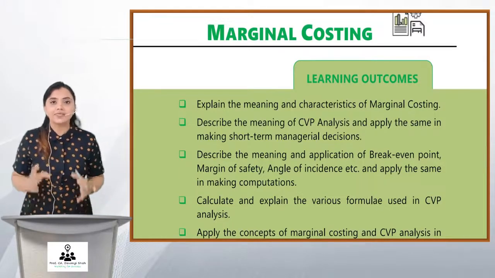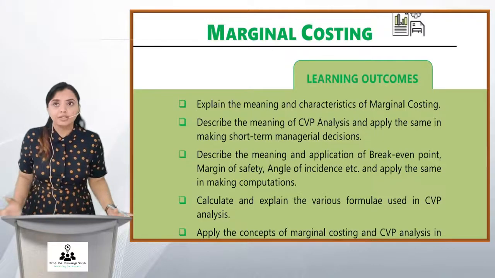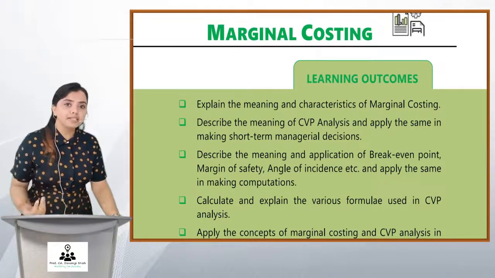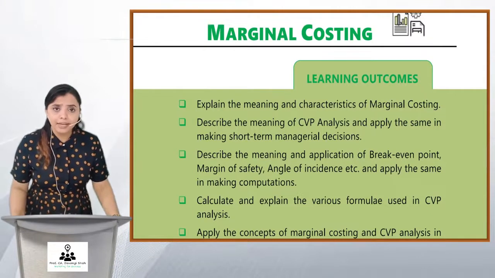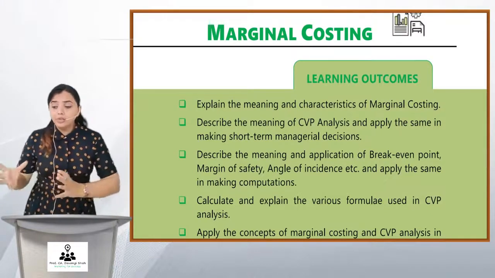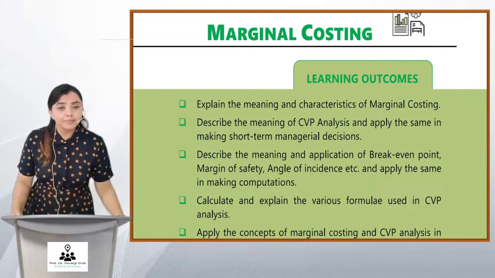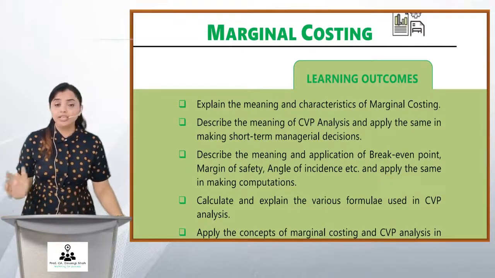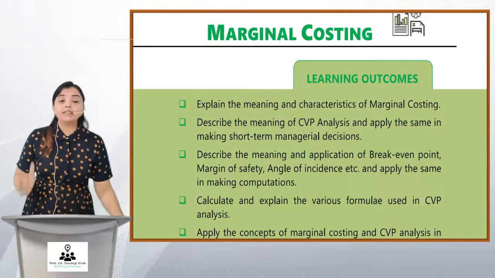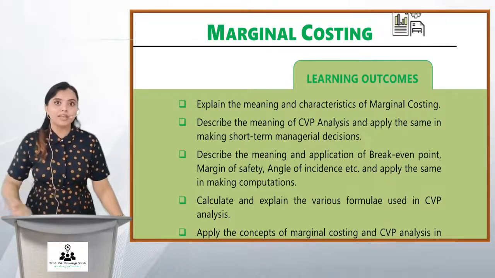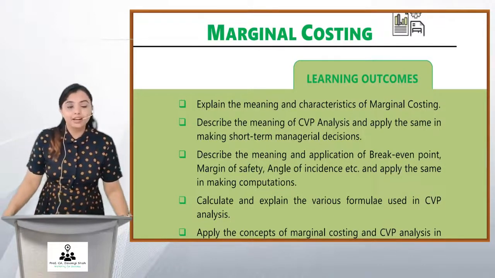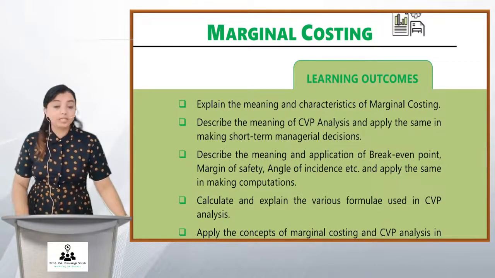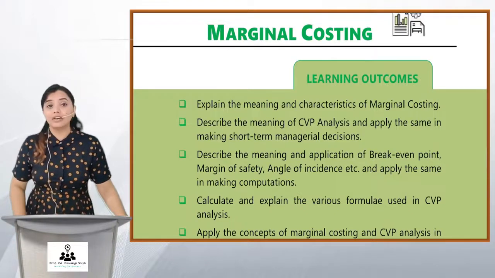Friends, in business, whenever I want to take a decision, like should I sell this product, at what price I should sell this product, should I continue or discontinue with this product, many such important decisions are taken using marginal costing. In fact, the name of the chapter is decision making when you go to CA Final. This chapter is so very important in CA Inter, because it builds a foundation for your CA Final.